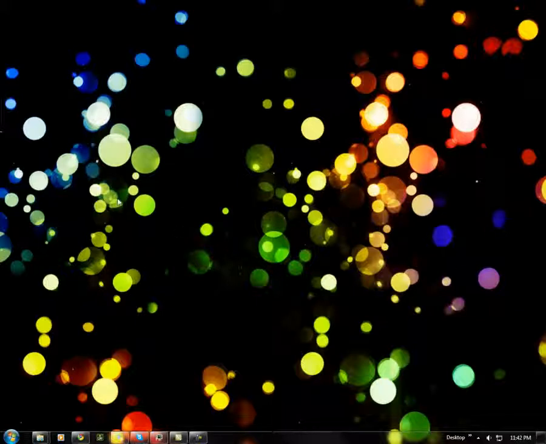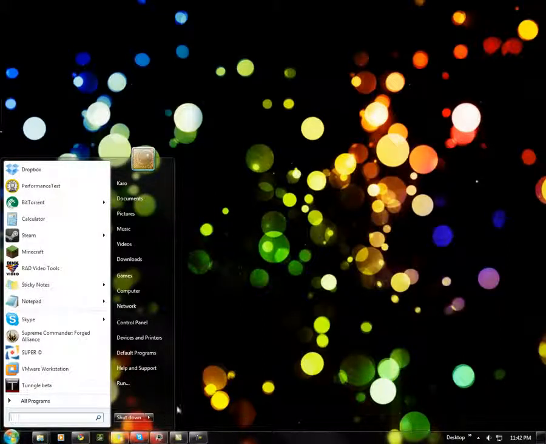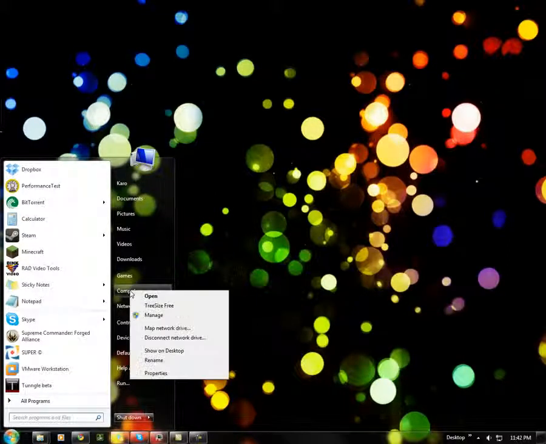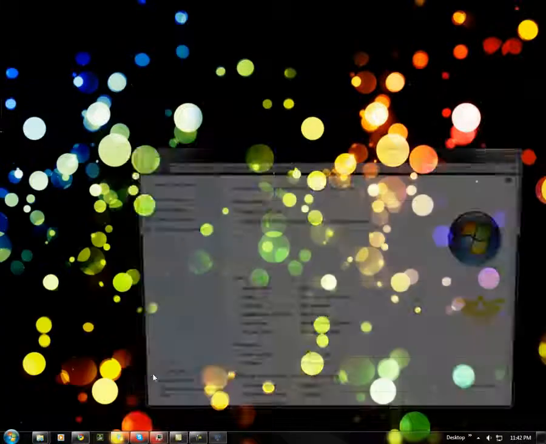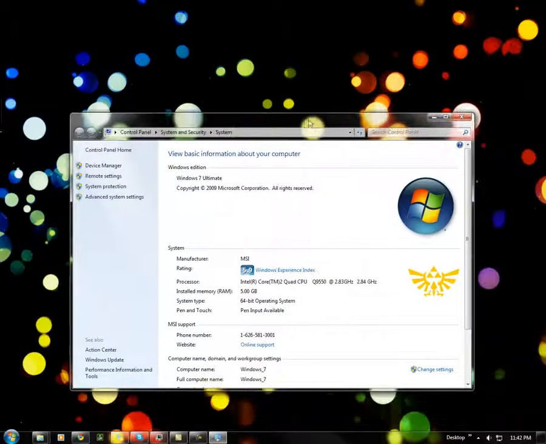Basically, for Windows 7 and Vista, all you have to do is go to your Start button right here, go to Computer, right-click, and go down to Properties. It shows you this little window, and right down over here is System Type, 64-bit operating system, or you might have 32-bit operating system. Now, for Windows XP, most likely you have a 32-bit operating system, and if you do have a 64-bit operating system, well, that's pretty rare, and if you do, you probably know what you're doing already.